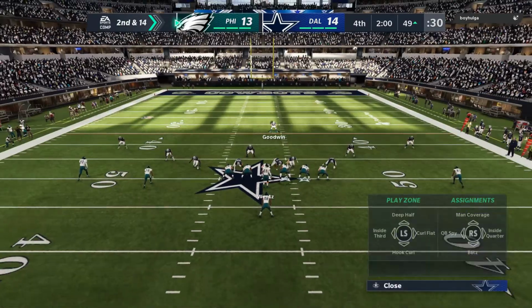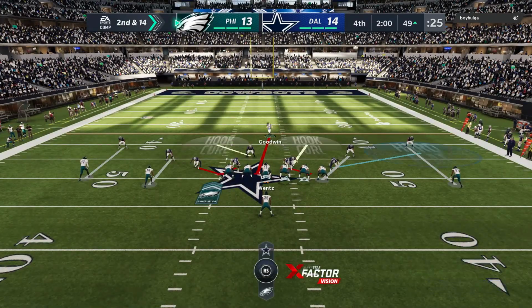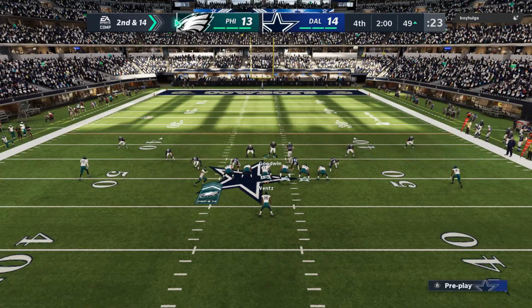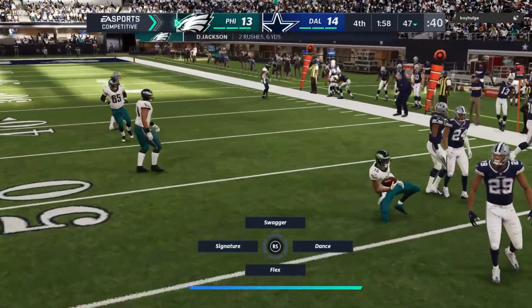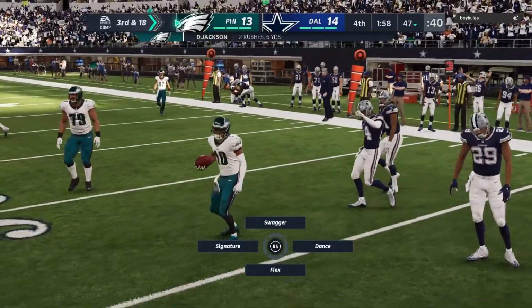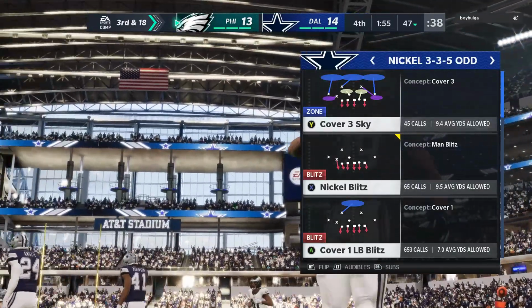So it's Eagle football here as we get you reset. And let's see what they've come up with offensively after having time to talk it over. It's a jet sweep as they get this to Jackson. And he'll lose yardage here, back at the 47. That second down play nets a minus 4.